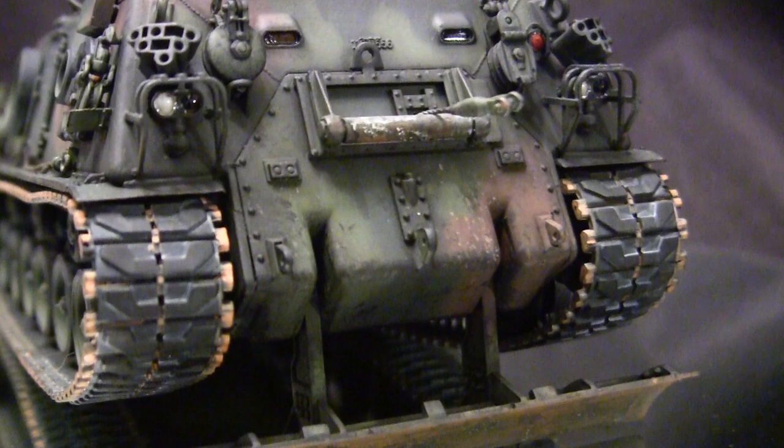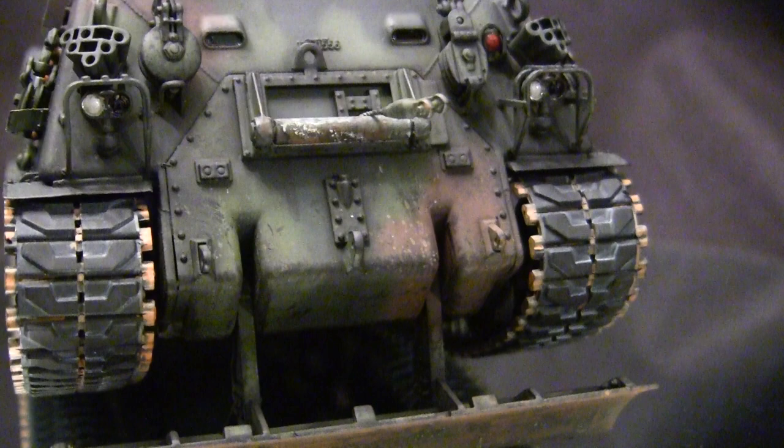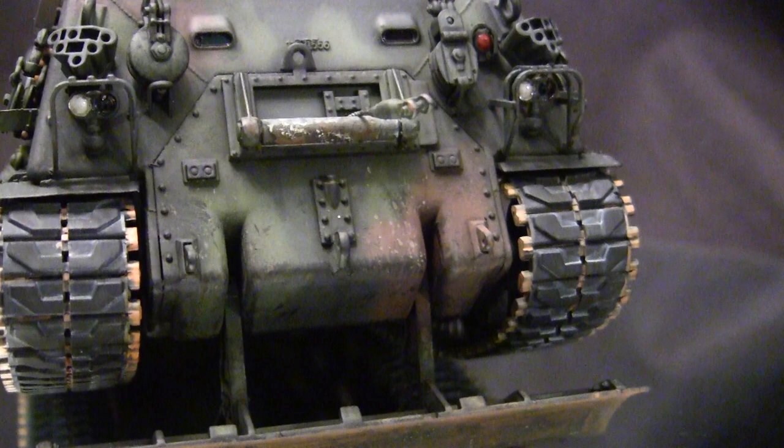The one thing I do want to touch upon, though, are the two little bumpers that we have right here and here. These are actually made from industrial rubber on the real units, and so on the model here, I painted them to replicate that material. There are a few other locations on this vehicle where there are rubber bump stops like this, and I'll be touching upon them as the video goes on. But as you can see, once everything is fully painted and weathered, it really does look the part quite well.